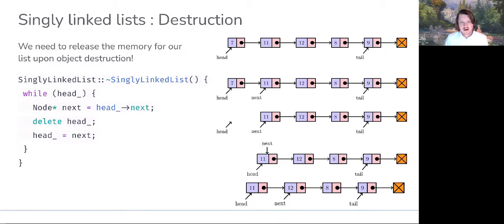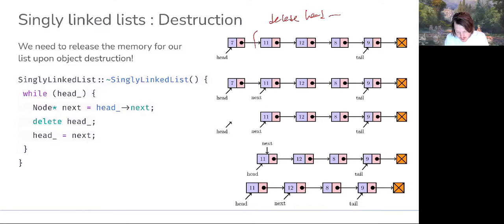All we have to do here is, while there is a head element, create a temporary node pointer to the next element within our sequence. We will deallocate the memory associated with the node pointed to by head, and then move head to the adjacent node. If we look through that process, we start out with our linked list. And again, we can't call delete on head because we'd lose everything after it. If we were to do something like delete head, we've now lost all of that. So we need a better way to go about this.